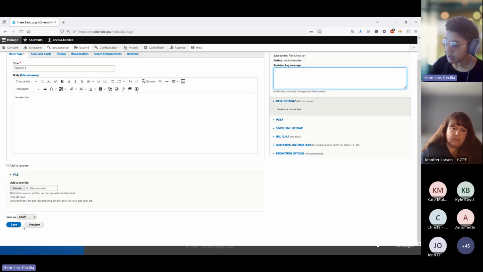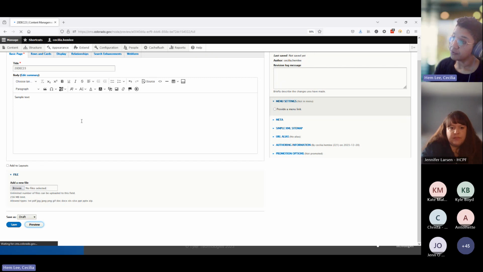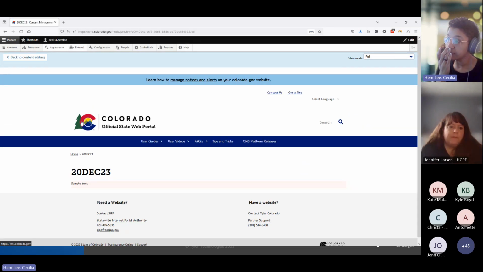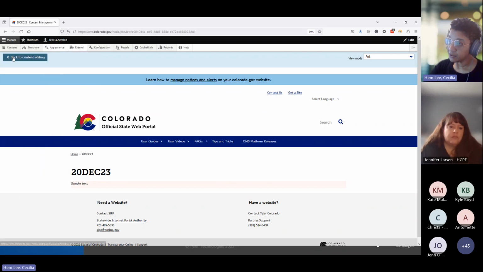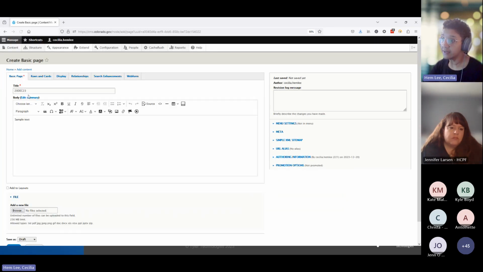One thing to know is that here you have the moderation status for each one of your content pieces. The default is a draft. You could change it to published. Additionally, you could preview your page, and it will provide you that pink background, which is a visual indicator that your page is not published. It's in a draft status. You still have the button at the top left corner that will allow you to go back to the content that you have not yet published.